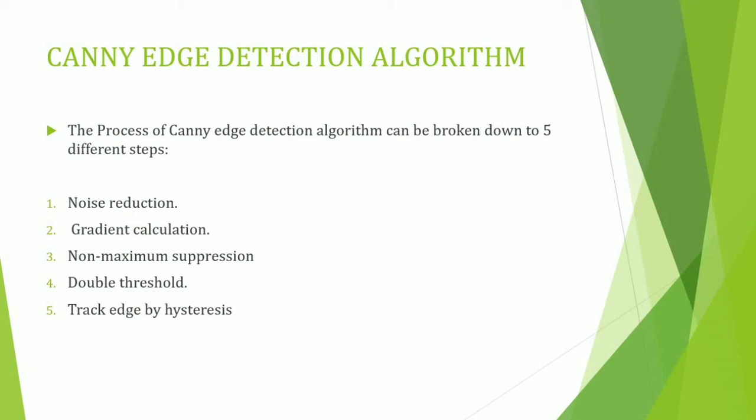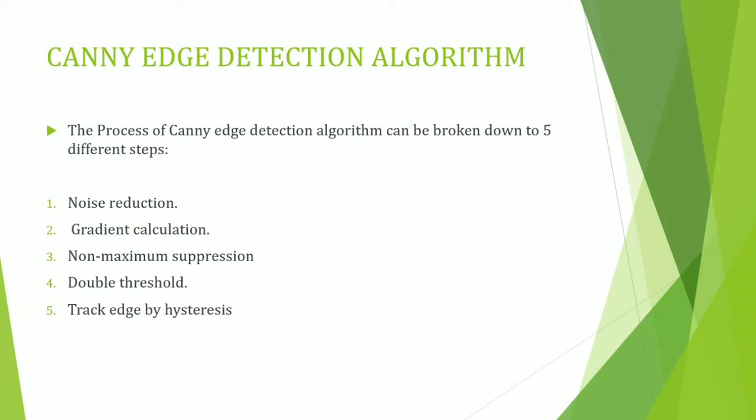So one way to get rid of noise on the image is to filter the image with derivatives of Gaussian, that is Gaussian filters. The second step is a gradient calculation. The gradient calculation step detects the edge intensity and directions by calculating the gradient of the image using the edge detection operator. And the third is non-maximum suppression. The final image should have thin edges, so we perform non-maximum suppression to thin out the edge.